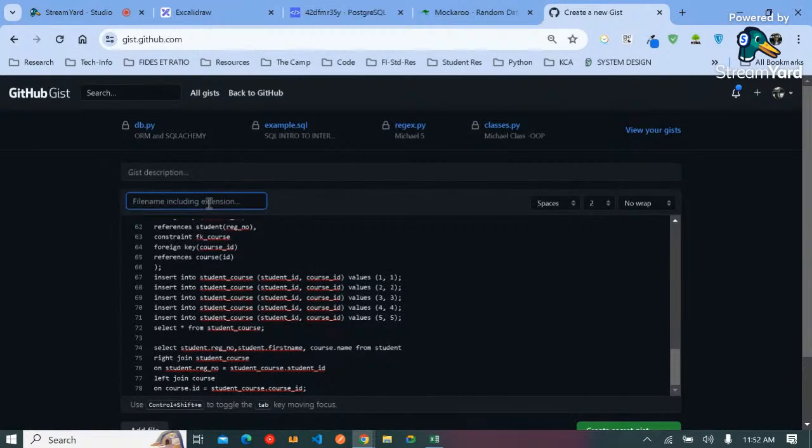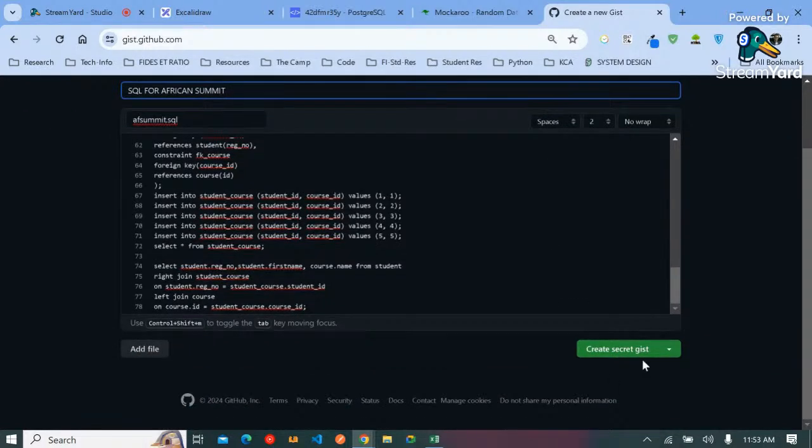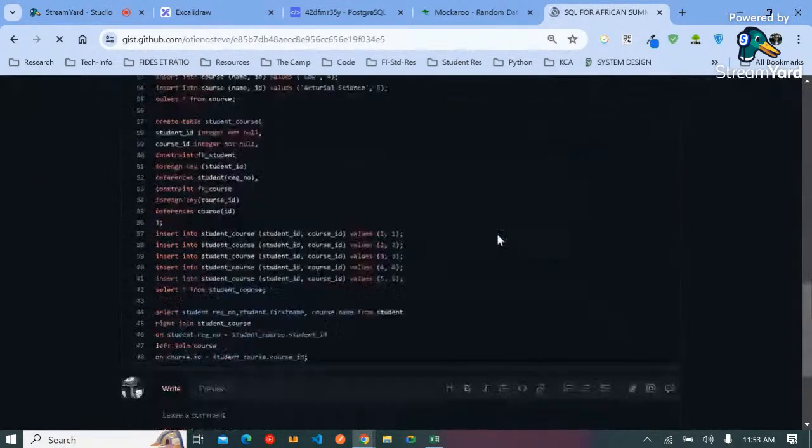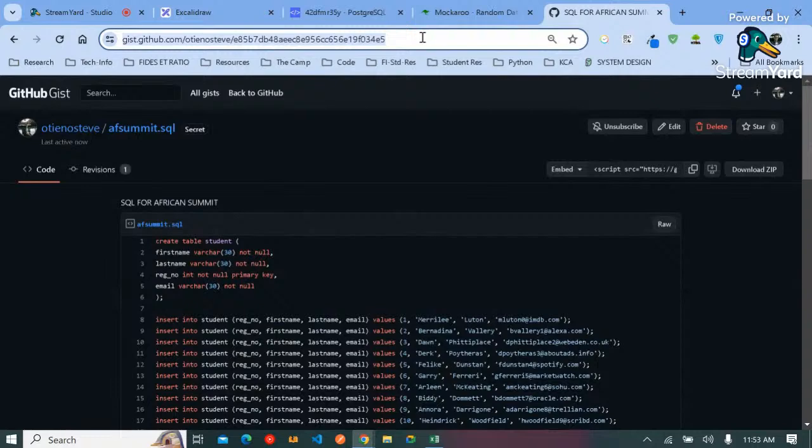I'll call this AF Summit, this is how you spell summit, Summit.sql, SQL for African Summit. So create that secret paste. Yeah, it's okay now, so this one is publicly available. You can go and experiment and test with it.